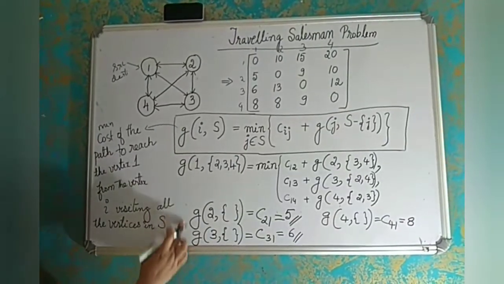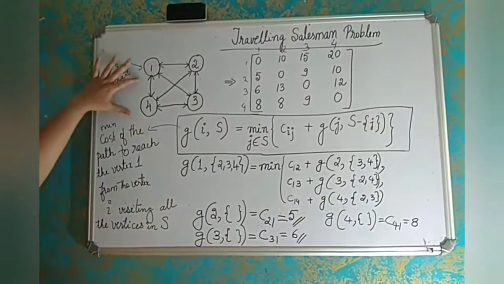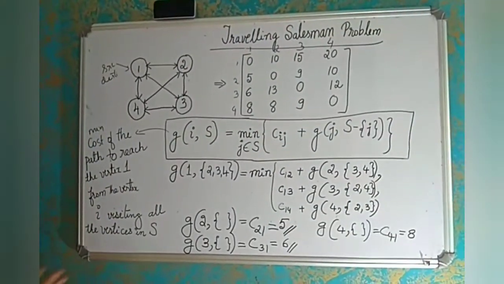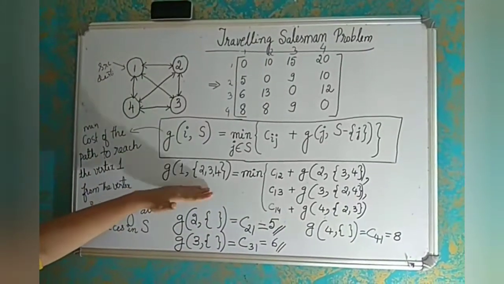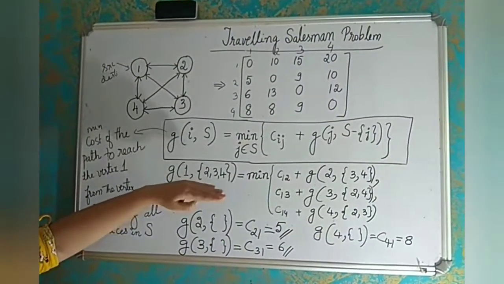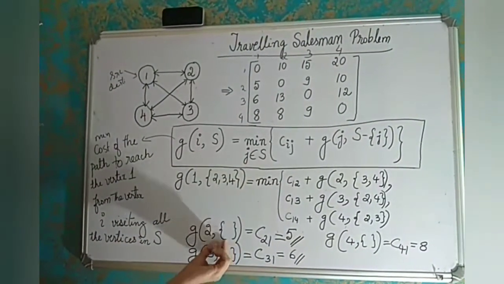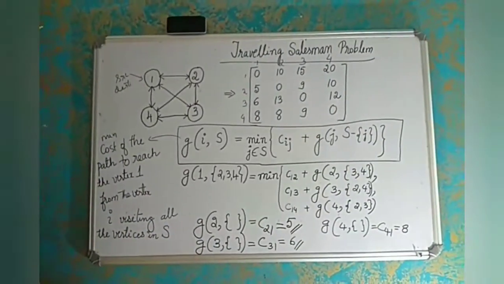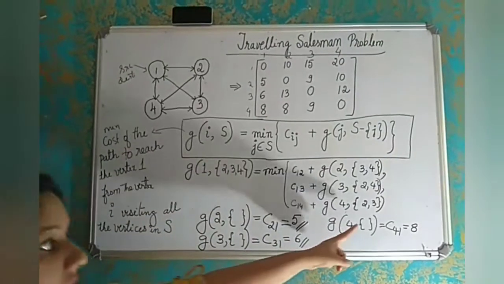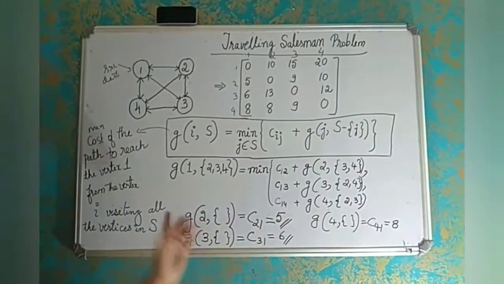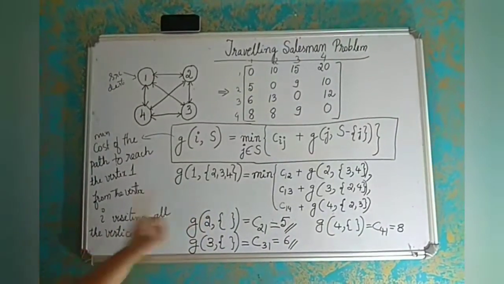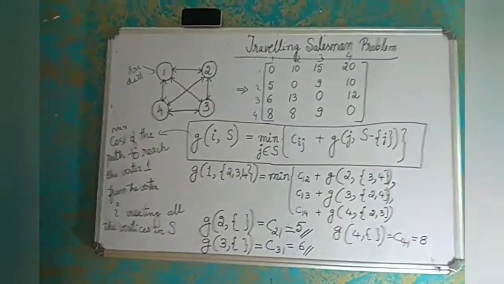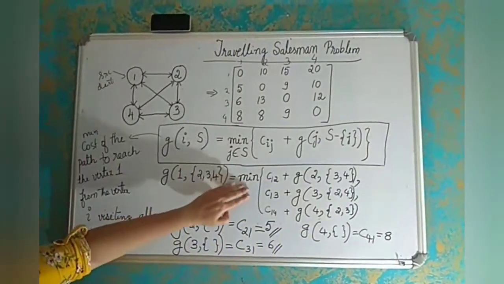So these are the sub-solutions which we can directly get from the graph. From this, we now have to build the remaining sub-solutions until we get the final solution. We'll see how to use these values to get the next sub-solutions, in which we consider one vertex. Here we have not considered any vertex inside the set. In the next step we are going to consider one vertex. After that we are going to consider 2, and then we'll consider 3 vertices in the graph, which will give us the solution.